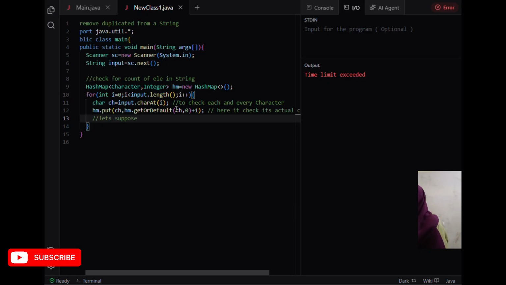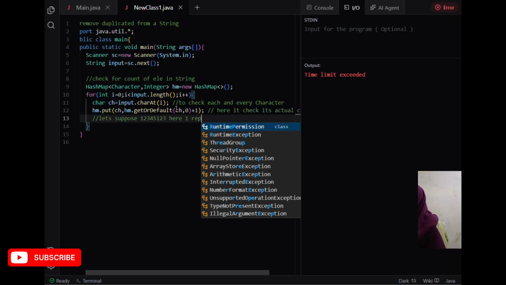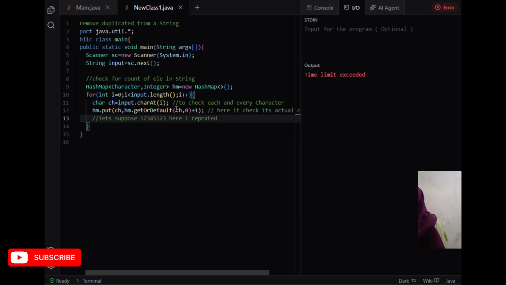Then 3, repeated once. Then 4, repeated once. Then 5, repeated once. Again 1 2 3 are repeated the second time, so we are going to add +1 to the current count. So 1 2 3 would be twice, and 4 5 is just once. So what we are going to do is, we have got the count, right.